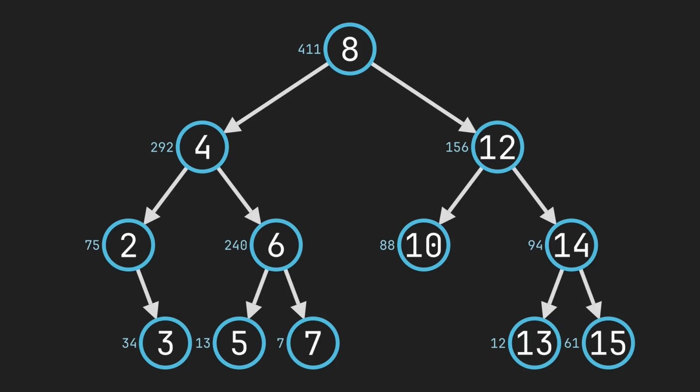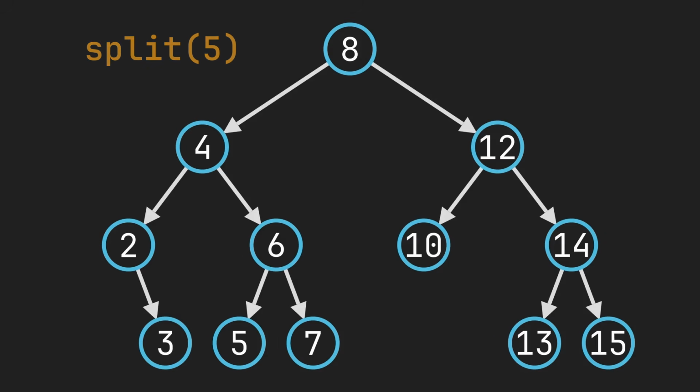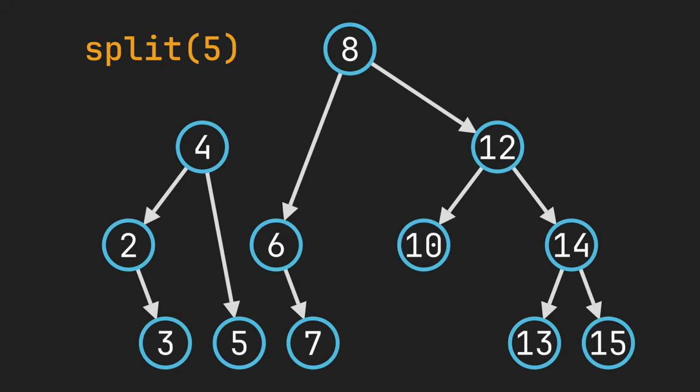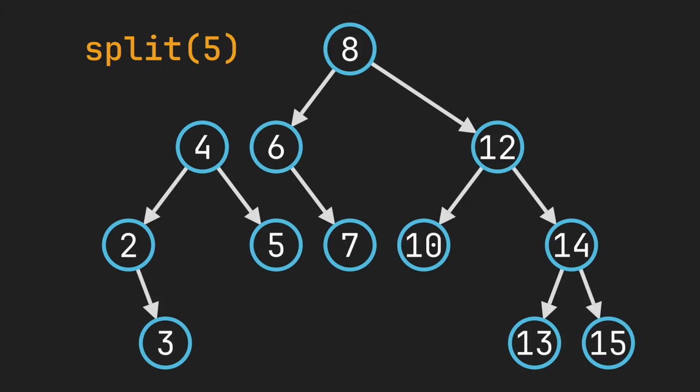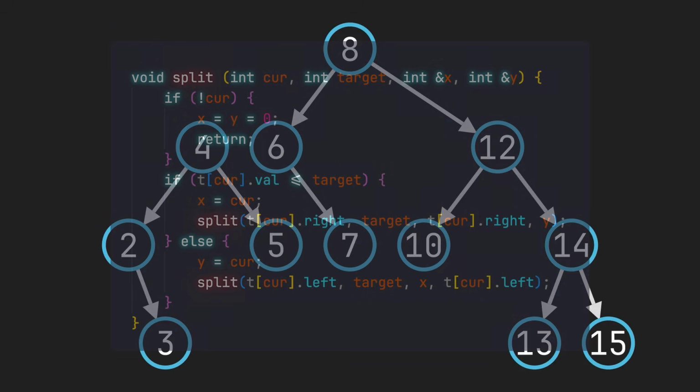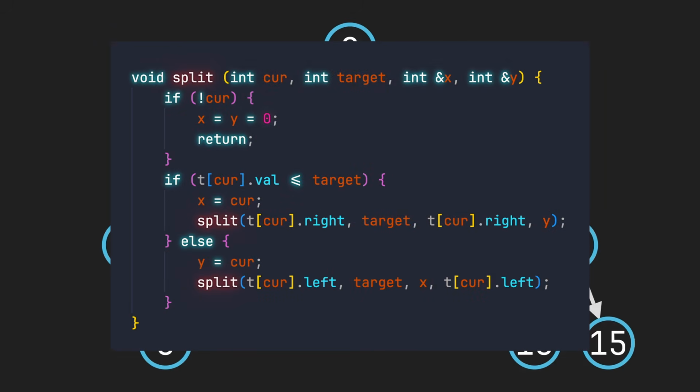Instead of rotating, the FHQ Treap uses splitting and merging. Splitting allows us to break a tree into a left and right subtree, where all nodes in the left subtree are not greater than a specified value to split by. The split function takes the current node, a value which it splits by, and 2 numbers that are crucially passed by reference, which are updated during recursion to become the 2 roots of the subtrees.